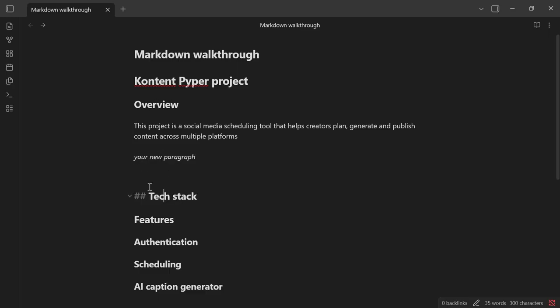and only when I click onto the text can you see the asterisks. But because all files in Obsidian are usually rendered as Markdown files, you can see that this is being interpreted as an italic text when you enclose that text in just one asterisk on both sides. So the opening asterisk and the closing asterisk, and then you have your text in between. Any part of the text that you want to turn into an italic text, you can just enclose with the one asterisk just like that. And you can see this is italic compared to the rest of the other words. So this word now is italic. So that's how you create italic text, okay?